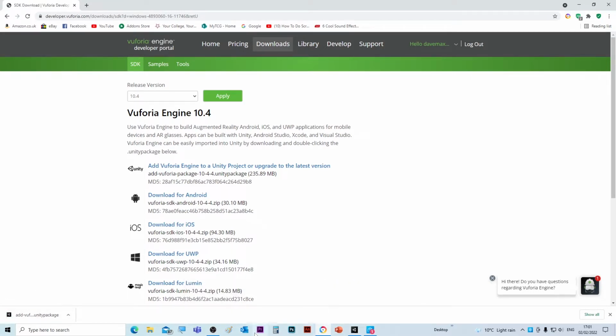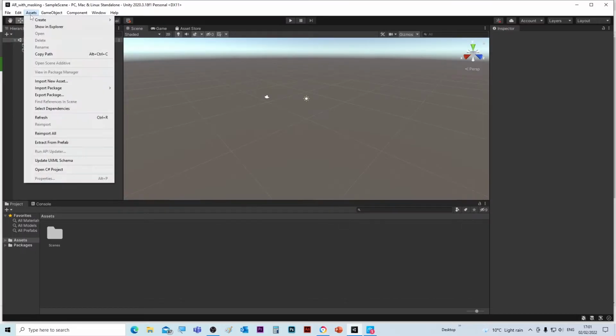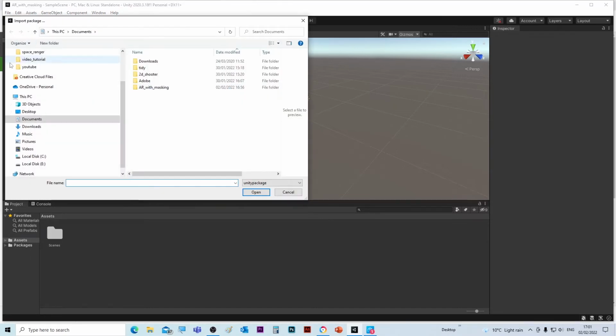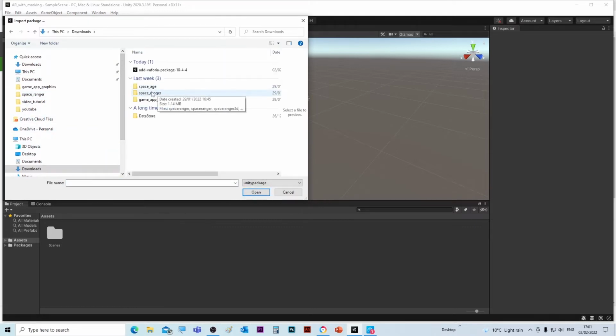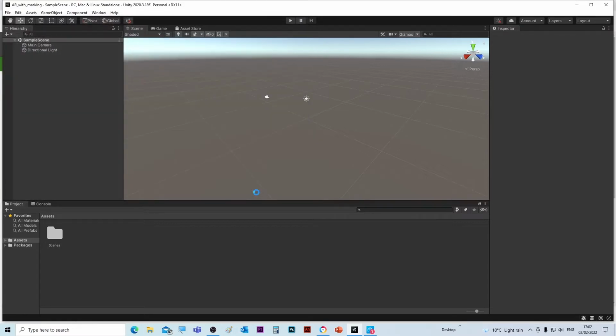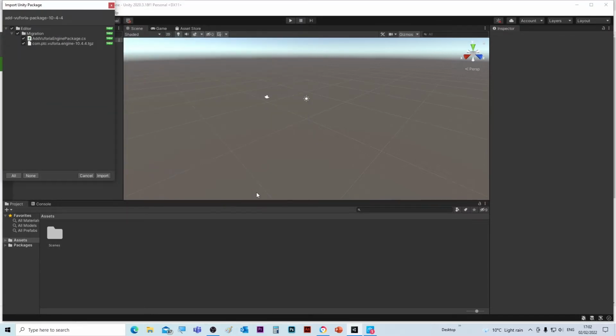So back into Unity, go to Assets, Import Package, Custom Package, go to my downloads. And I select what I've just downloaded, and I import that in.